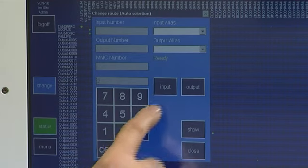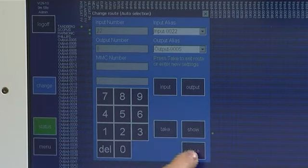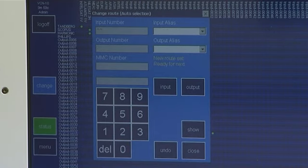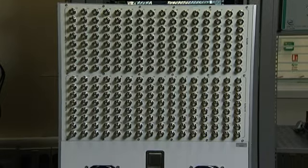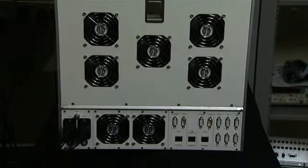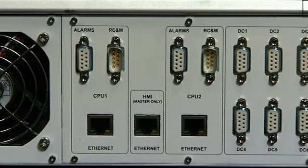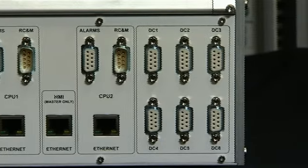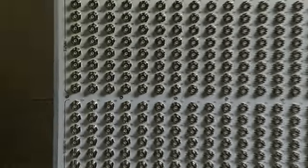The front panel incorporates a local control touchscreen for routing changes, monitoring and setup. The rear panel houses the RF connectors, Ethernet and serial remote communications ports, and dual mains inlets. Vulcan operates as a standalone matrix or as part of a larger matrix system. This ensures that Vulcan systems are scalable with your future requirements.